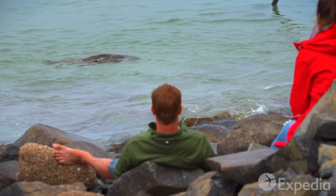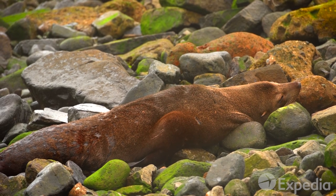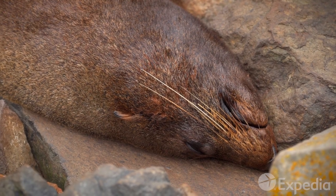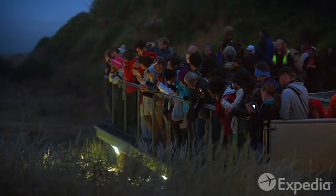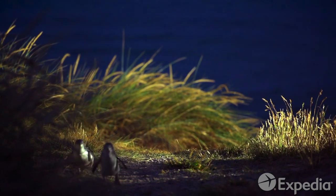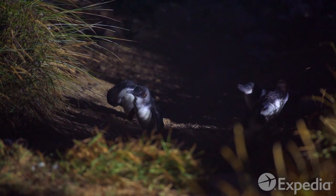While you're here, sit back and watch the resident southern fur seals glide by between their long snoozes in the sunshine. And if you hang around till dusk, you'll catch little blue penguins — the world's smallest — return from a big day at sea to the warmth and safety of their burrows.